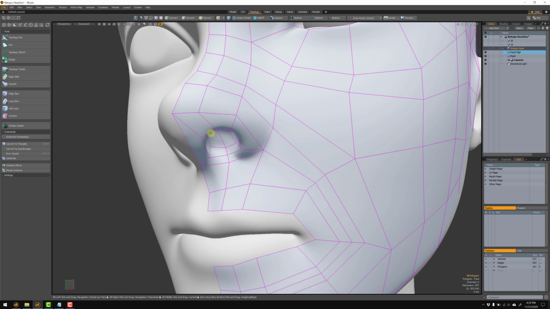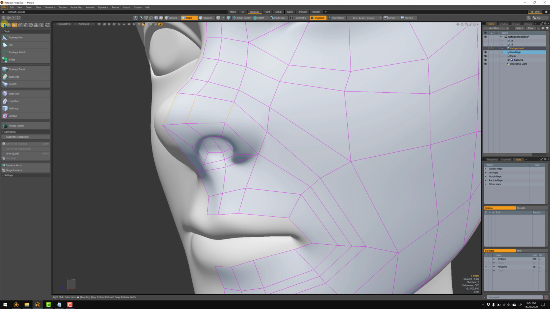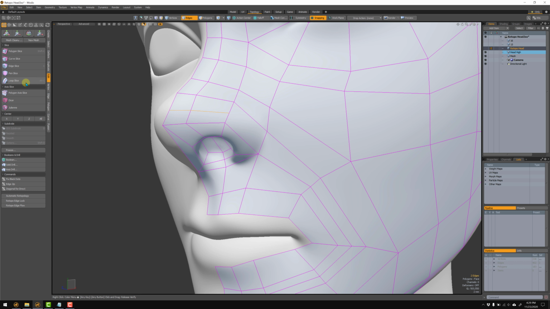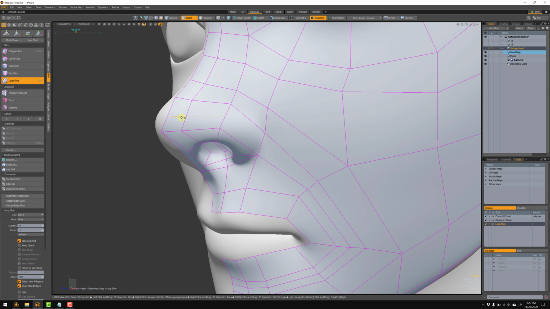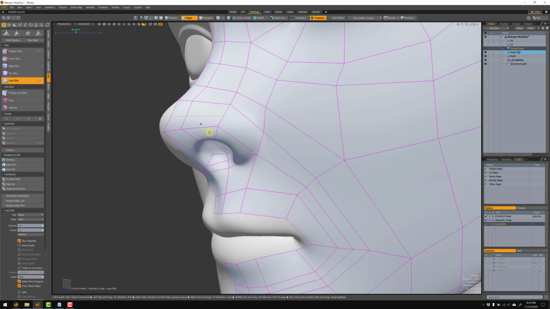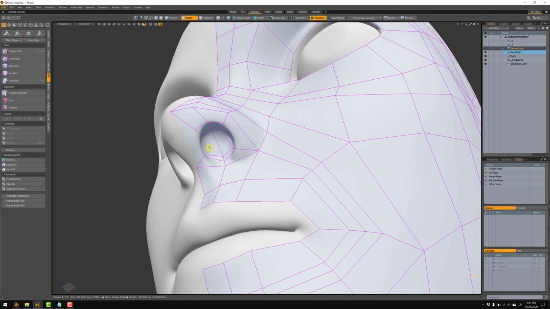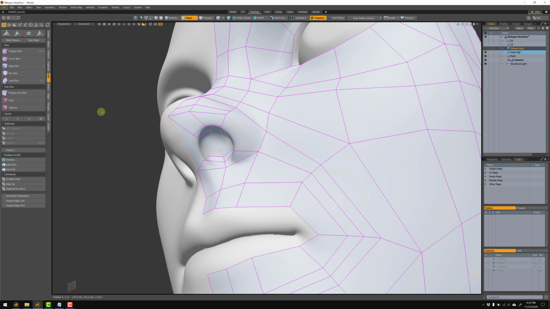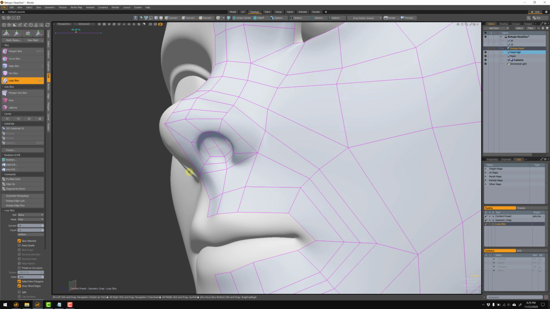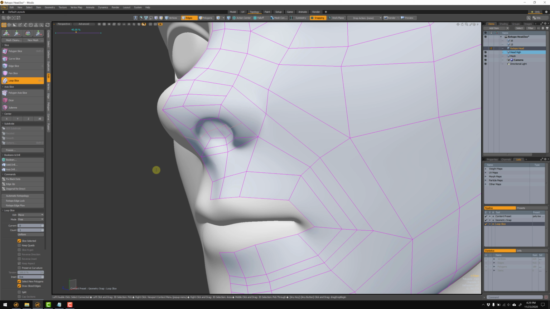So to do this, I'm going to select 3 edges. Let's jump to our modeling tools. We're going to use loop slice with slice selected turned on. So what this is going to result in is just 2 edges created right here and here. Let's go ahead and select these edges down here and do that same operation. Loop slice, make sure that our slice is good. Then we're going to go ahead and drop that loop slice tool.